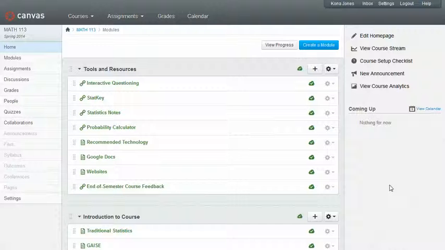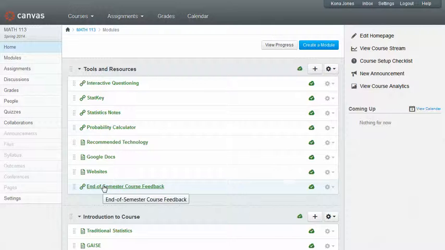So first of all, I'm in Math 113, so thank you, James, for letting me use your course. But if you have your modules as your home page, the first thing you will notice is that this is going to look quite different. You can see that stuff shows up in green. It's got these little green clouds over here. So it's going to look really different right from the get-go.